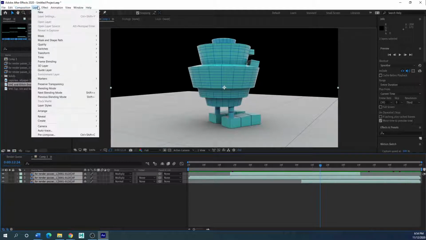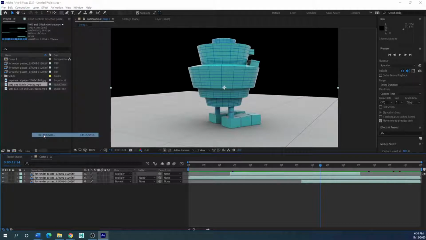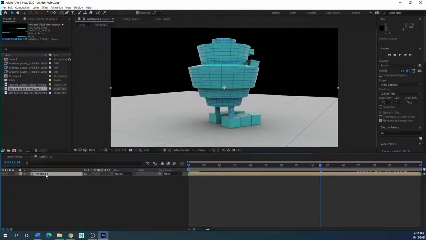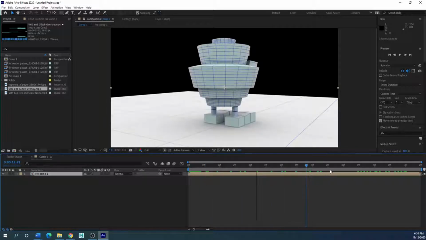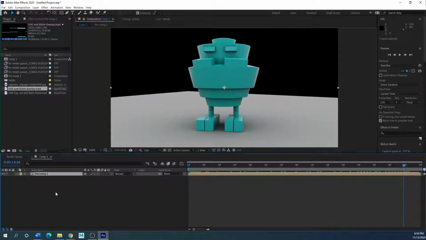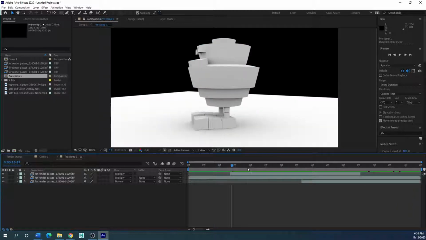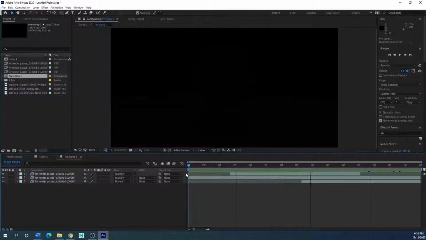I'm going to go to layer, pre-compose, and then it's going to ask you to move all the attributes into the new composition or leave them all. You want to move everything into the new composition. You see the way this is now turned into one track right here. It's what we created inside. But now you can compose items with this composition, and if you want to enter this one, all you do is double click on it. Now you're back in there, and you can go back and change stuff within the initial composition.